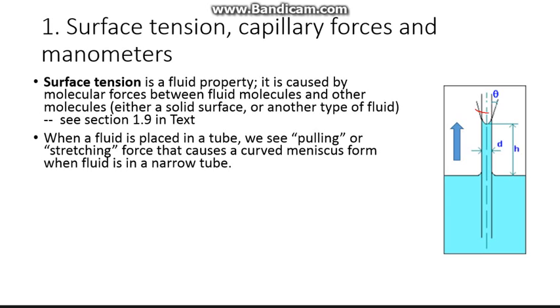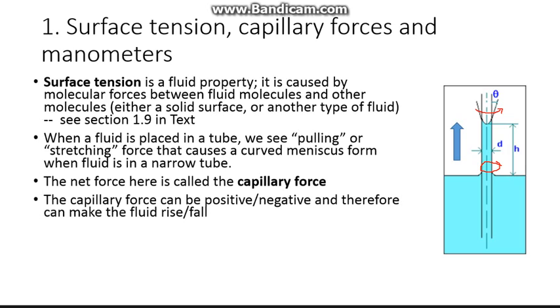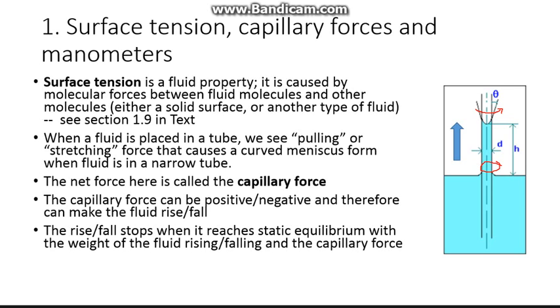So if you kind of turn this parabola around, you'd see kind of a cupped meniscus on this tube. So this net force here is called a capillary force, named after the thin tube. It's a capillary tube. Right here, this guy. So capillary forces can actually be positive or negative, and they could make a fluid rise or fall. Here it's shown as rising, obviously. So the rise stops when it reaches static equilibrium, as I said, when the weight of the fluid is equal to the capillary force drawing it up.